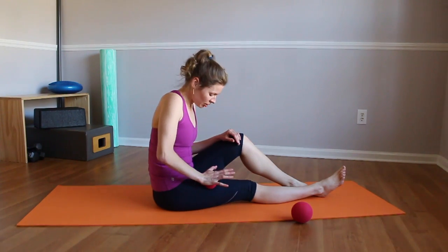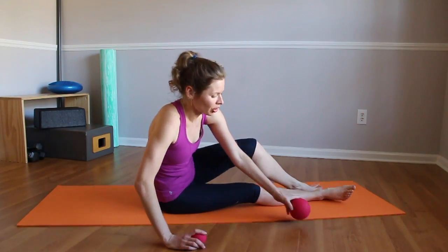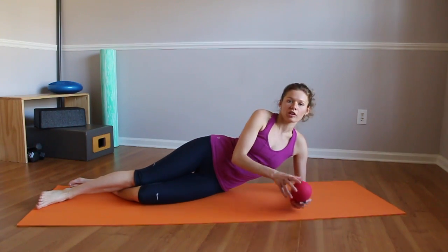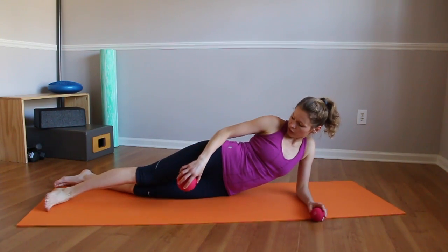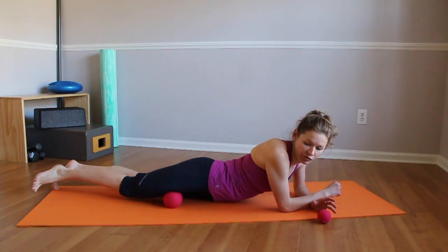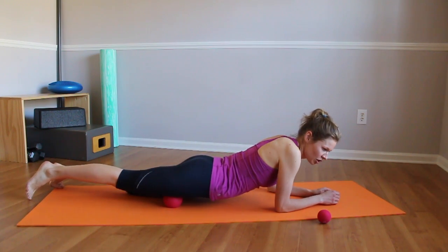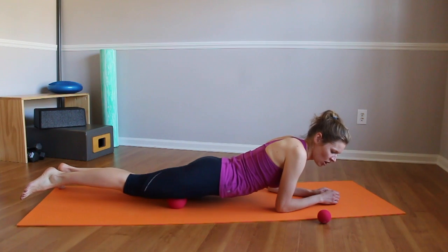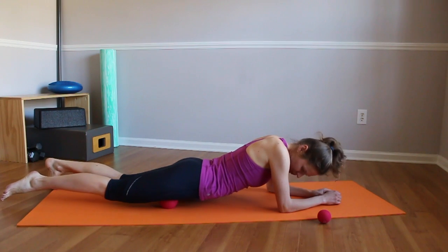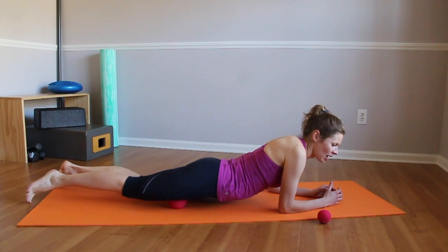So now that we're done massaging our quads, let's go ahead and turn around and apply some deeper pressure to our quadriceps. We're going to go on our stomach. Go ahead and take your large sphere ball first, because it will let us roll out the muscle like you would use a foam roller. So go ahead and place the ball under kind of the middle of your quad and start gently, slowly rolling through the muscle. You want to cover as much area, as much space as possible.